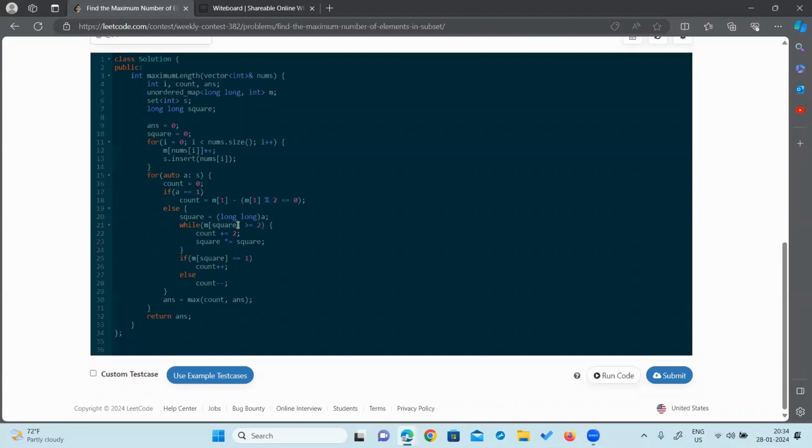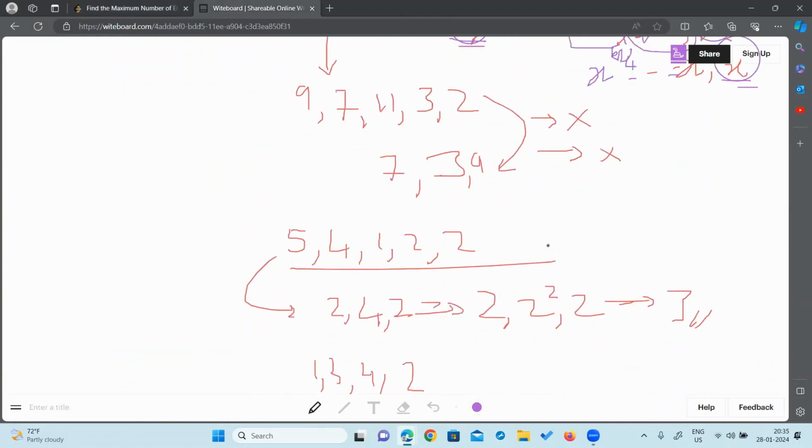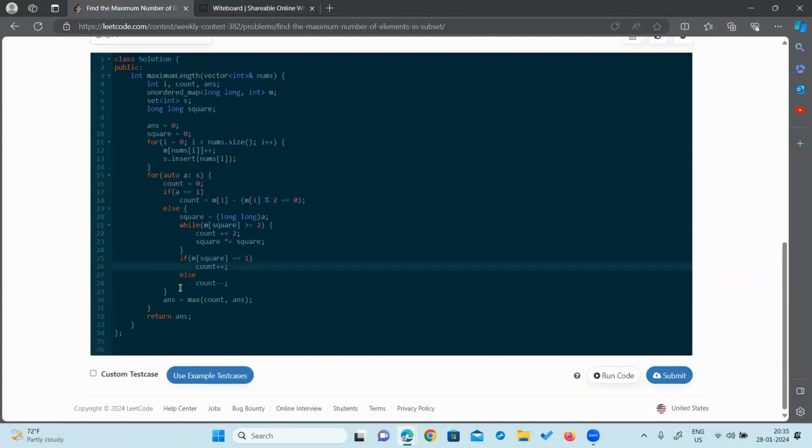And then we again check its frequency, and if it is greater than or equal to 2, we keep on repeating it. Once it is not, it will come out of the loop, and it will check whether it's equal to 1. If it is equal to 1, we will increment it by 1. Or else, if it is not equal to 1, that implies that the element wasn't present over here. So we have to reduce the array and eliminate this as well, because we can only have one copy of the maximum element. And then we are just updating the answer over here.